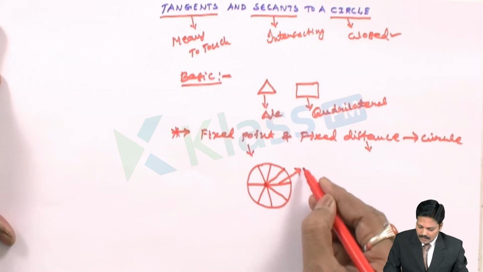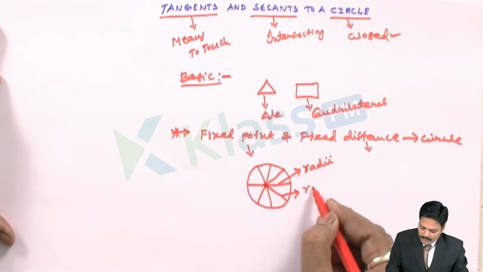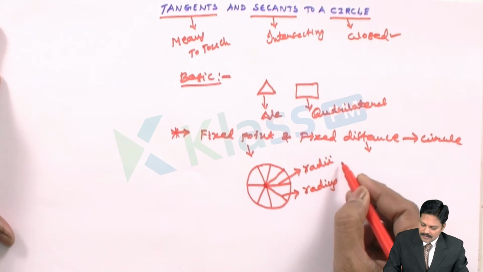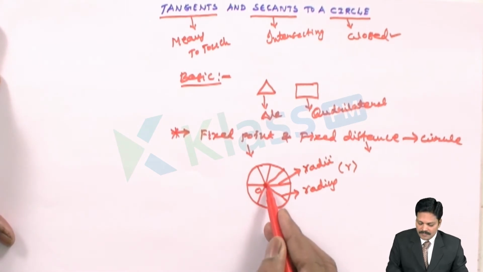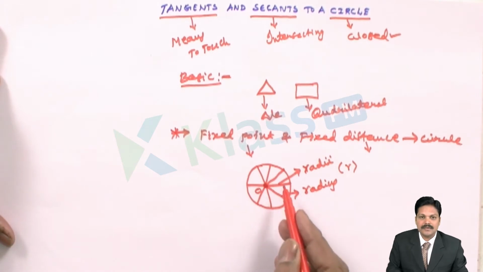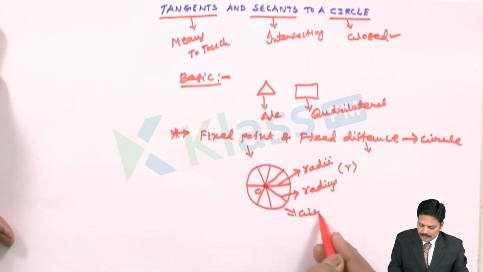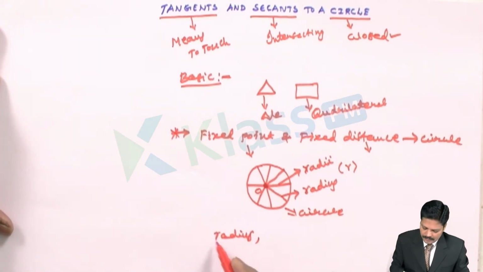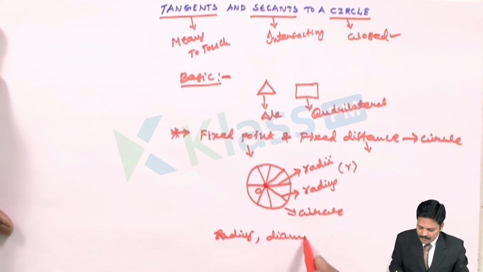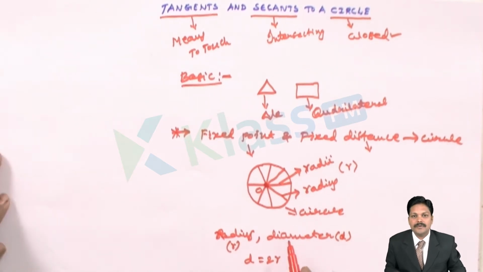These distances are called radii. That is the plural, and the singular is radius. This is the radius, denoted with a small r, and the center point we always call O. So the combination of all points at the fixed distance from the fixed point is a circle. In a circle we have parts like the radius and the diameter. The diameter is denoted with D and the radius with R. The diameter is always 2 times the radius.